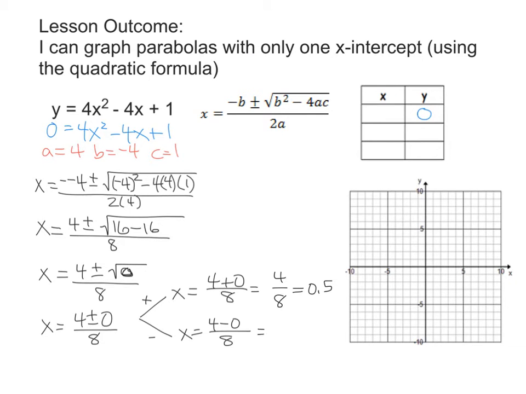What that tells us is that we have 0.5, 0 for our x-intercept when y is 0, and we do not list it twice. That's a mistake some people make — they put 0.5 again, but that's the exact same point: (0.5, 0), right here. Having it listed twice in our table doesn't do anything for us. So I'm going to put that point at 0.5, 0 — that's our x-intercept.